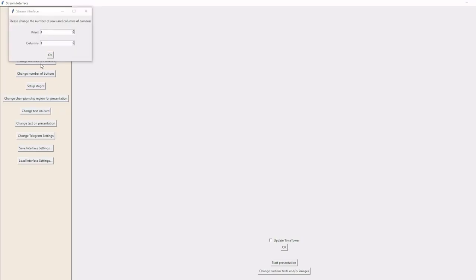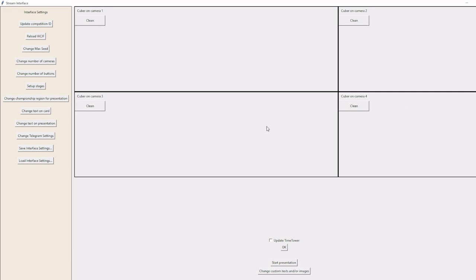Now you have the number of cameras here. As you've seen in the example in the beginning of the tutorial, we had multiple cameras, so there can be multiple cards. This gives you how many you want. So let's say you have 4 cameras, then you want to be able to choose from 4 different people. So let's say 2 rows and 2 columns. And this will have 2 rows and 2 columns here, which are a bit too big, but we will do that a bit later.